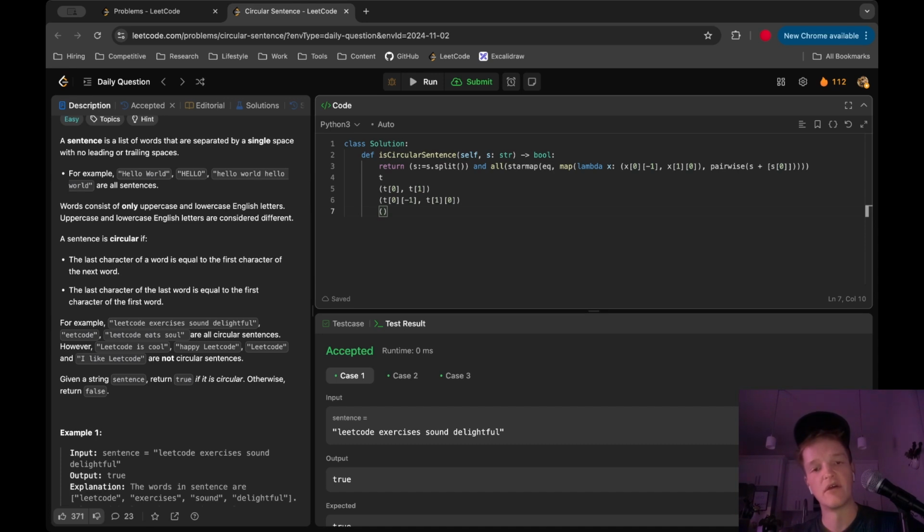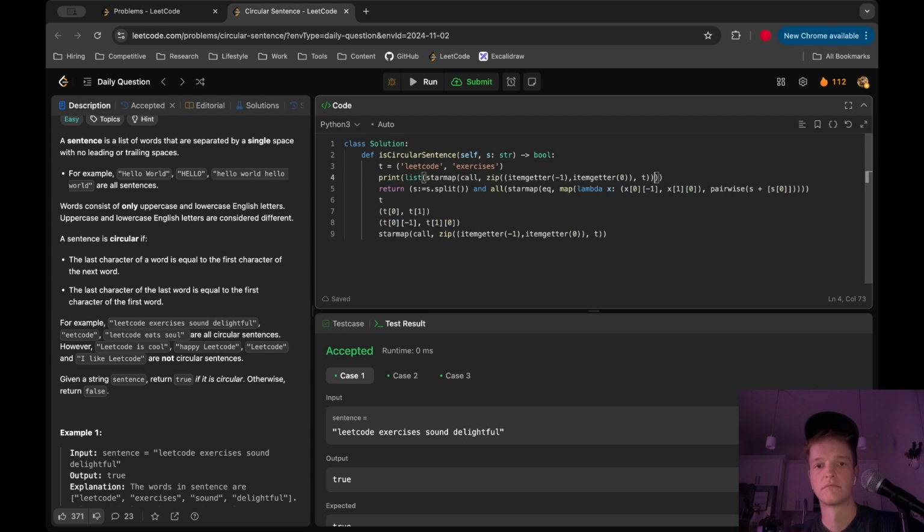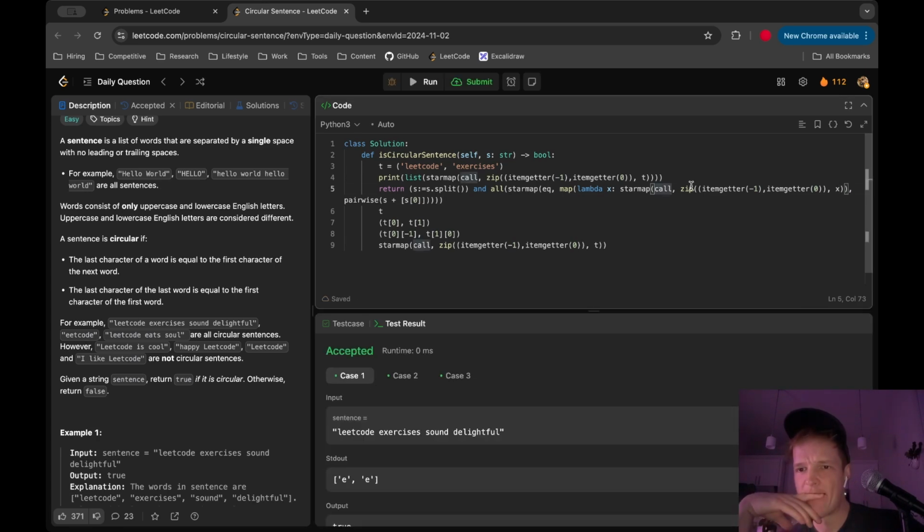So if you said star map call zip item getter -1, item getter 0, but you're not zipping these, you're zipping this arrangement of objects with t. That does work. So now I should be able to say lambda x is going to be that, but x instead of t. A little closer.